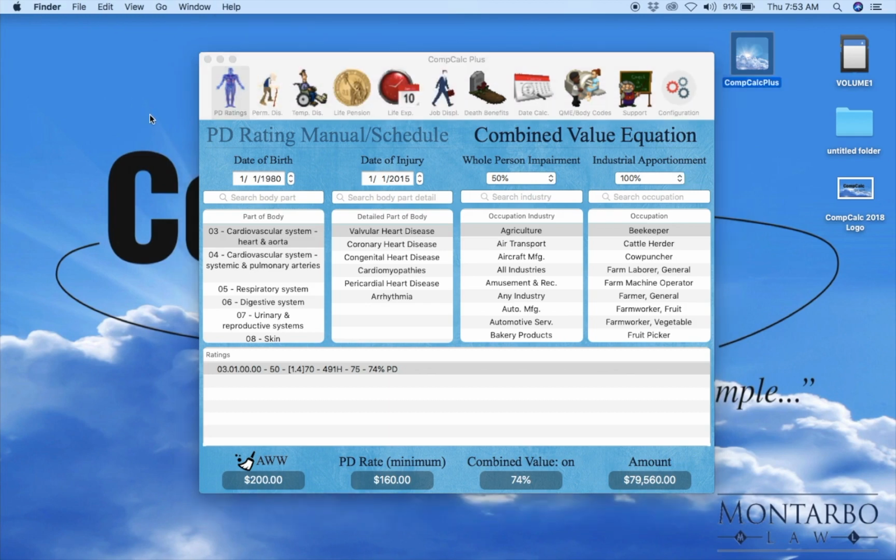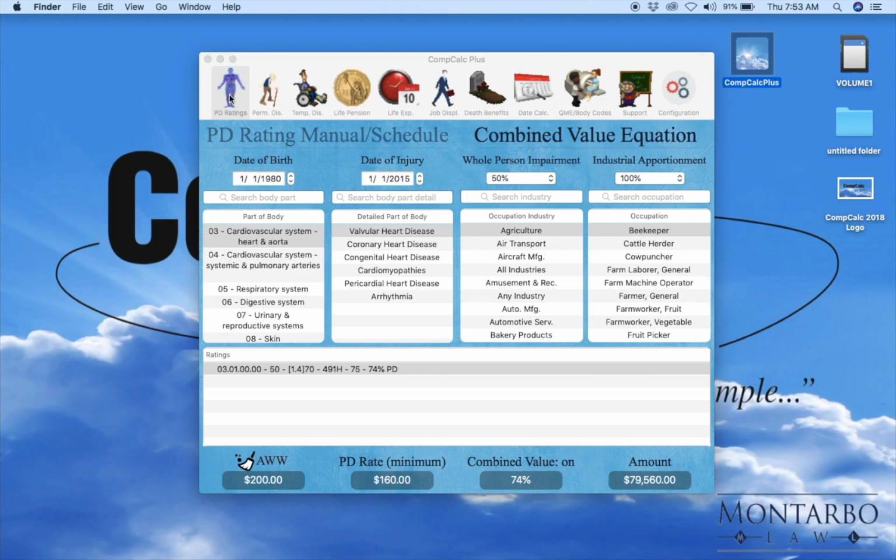Okay, the next area I want to go through are the icons across the top. You can see we have animated icons for each of the separate modules. Right now we're on the PD module, and let's take a look at this really quick, because one of the things that I want to cover is not only the modules and the features, but the input feature, because I get a lot of questions about that. Not so much on the macOS, but more so on the Apple iPhone, because the real estate is much smaller. What I mean by that is you don't have as much display, and so I've had to do a lot more flips, and people can get lost.